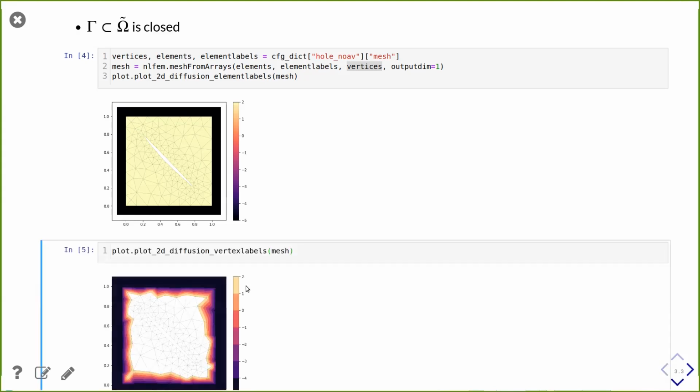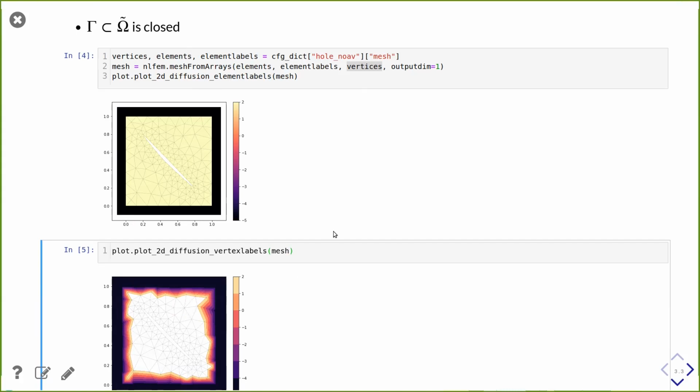And then you see that the vertices which lie on that local Dirichlet boundary also belong to that Dirichlet boundary. That's just because of the closedness of the Dirichlet boundary within omega tilde. Okay, so that's what we decide to do, and in that way we derive the vertex labels from the element labels and vertices.